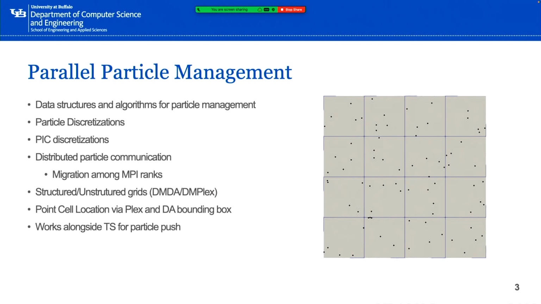So I asked myself, what was the most boring possible representation I could pick for a particle discretization? And this wasn't it, but it was a runner-up. So some collection of particles that we have laid out on the grid, and the DMSwarm is going to provide you all the data structures and particle discretization tools that you need to start pushing these particles around, having them interact. You know, particle pushes via TS, parallel communication via DMSwarm migrate, support to work alongside structured and unstructured grids with DMDA and DMPlex. So you can do like an FD discretization or a finite element discretization, and being able to track where these particles actually are within my grid via a point cell location with a DA bounding box, or some of the different ones that DMPlex supports as well.